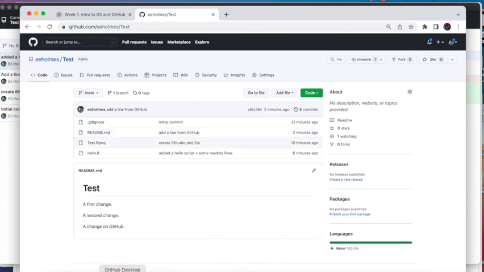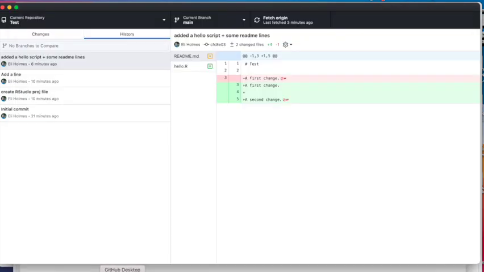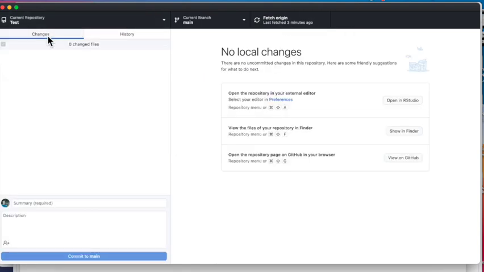All right, so now we've got a change on GitHub, but that's not on our local computer. So here I'm back in GitHub Desktop, and it doesn't give me any indication that there's a change up on GitHub. If I waited long enough, GitHub Desktop pings the origin periodically. And if I waited long enough, I don't know how long it takes, maybe 5 minutes, I would see something pop up here to tell me that there was a change on GitHub.